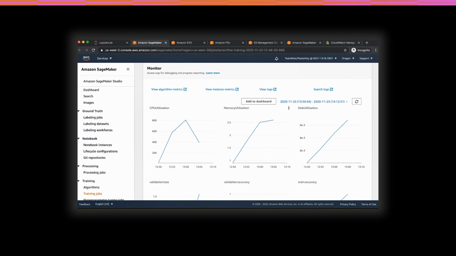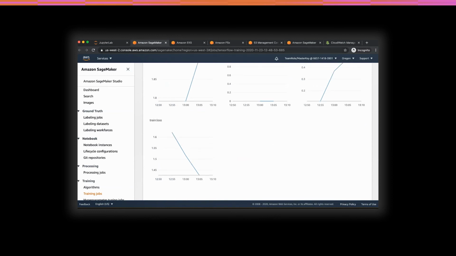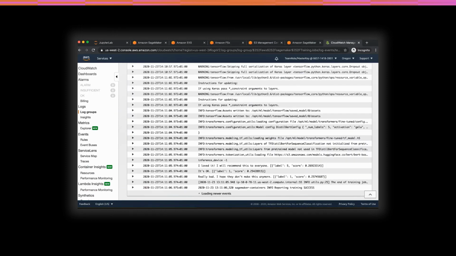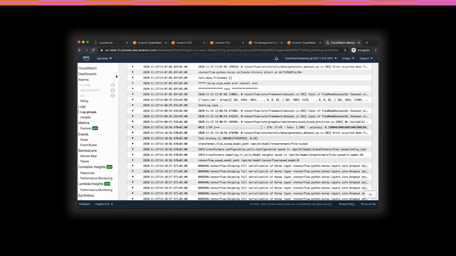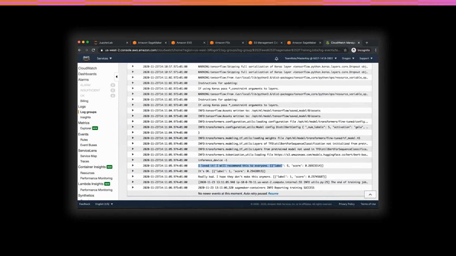And here you can see nicely how SageMaker visualizes the metrics that we captured. We can also have a look directly into the CloudWatch logs. So let's do this. And here you can see all of our training code outputs again. And let's check for the test results. And again, we will have 25% accuracy. We use the exact same parameters from the EKS run. And again, pretty much the same responses here, predictions on our sample reviews with a label of 5 and a label of 1.